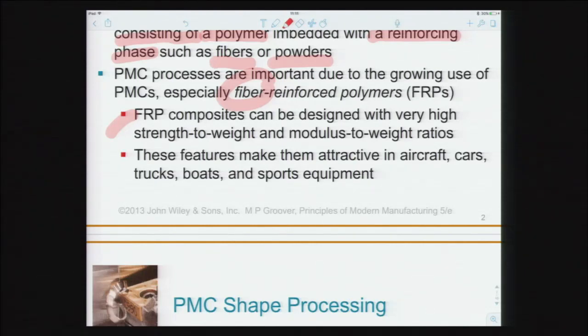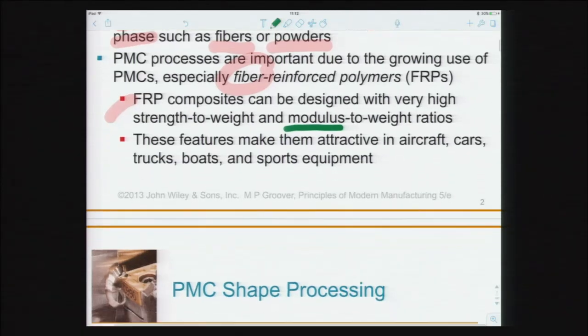So we get very high strength to weight ratio and modulus to weight ratios. Let's see the term modulus. I believe that you learned solid mechanics and you know Young's modulus, or sometimes Young's modulus also refers to stiffness. So this composite material has very high strength to weight ratio and stiffness to weight ratio as well.